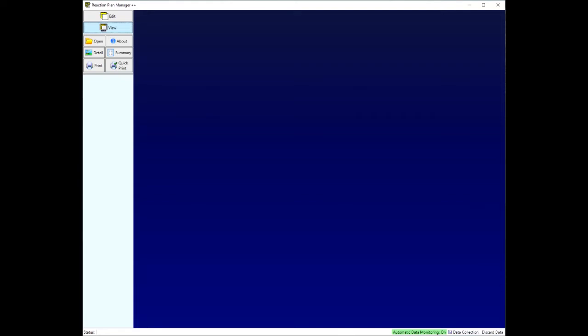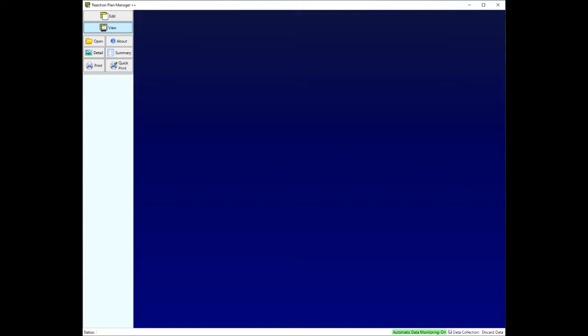Well, the first thing you've got to do to use or set up the Reaction Plan Manager++ solution is to be able to get the data from the gauge. There are a variety of ways you can do this. One way is to just get the data directly from the gauge. Another method is to use the Convert utility. Convert utility is software that we've developed that will take the data from the measurement system, convert it into data that Reaction Plan Manager can consume, and then it sends it to Reaction Plan Manager++.